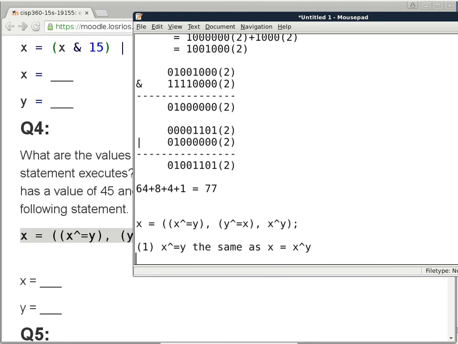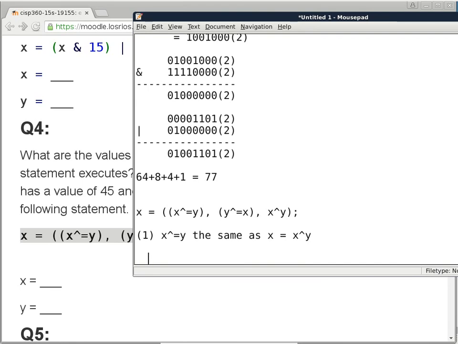We already know what x is from the previous exercise. x is 45, and 45 is 101101, if I remember correctly. We'll give it leading zeros, because we are dealing with bitwise operations after all.